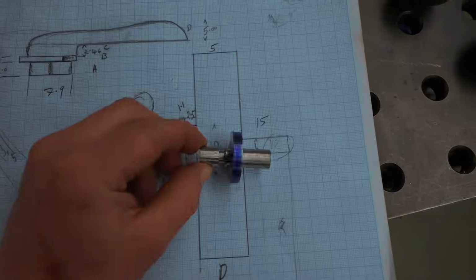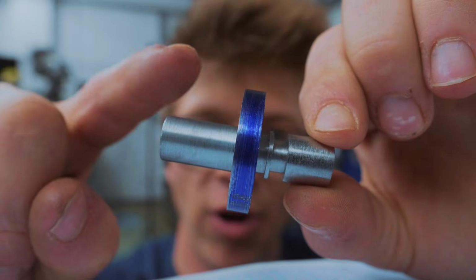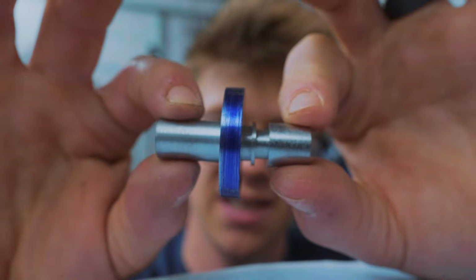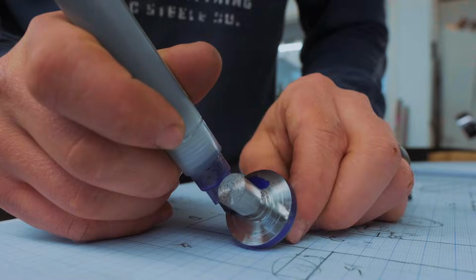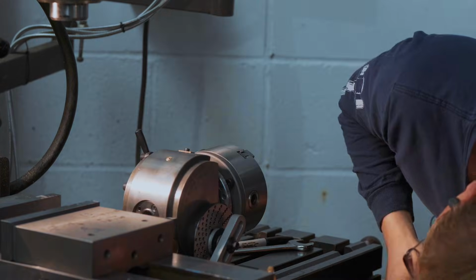So there's the drawing and there's the part. This is the way to imagine the final piece. The round bar at either side is obsolete. It's only there for work holding purposes. So we're now going to go to the dividing head in the mill. Dang it.